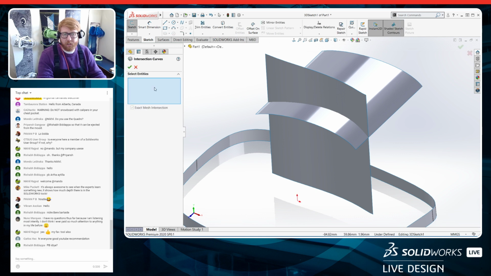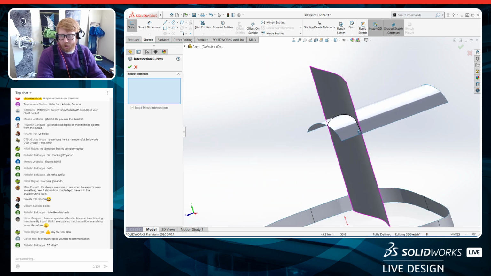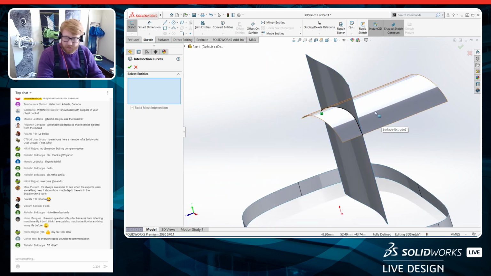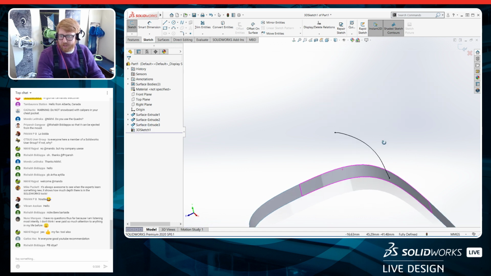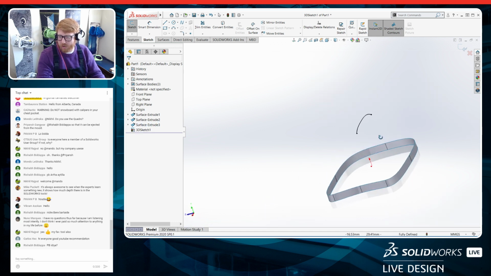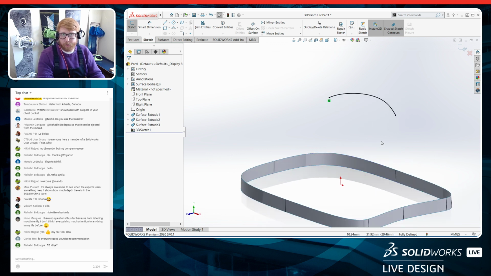So if I click on Intersection Curve, it basically gives me a whole bunch, just grab whatever you want, and wherever it intersects, we'll make a curve, right? So grab this face, click OK, and all of a sudden, we have a curve that matches exactly where those two faces intersect with one another. And you can see this is this wacky 3D curve that would have been extremely hard to create otherwise. But because I know what it looks like from this angle and from this angle, it's actually really easy to generate.